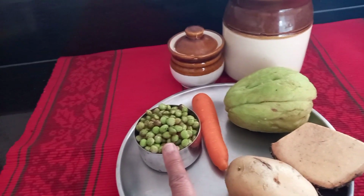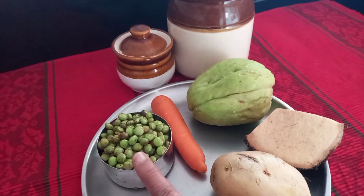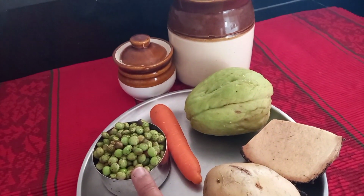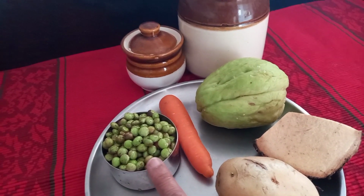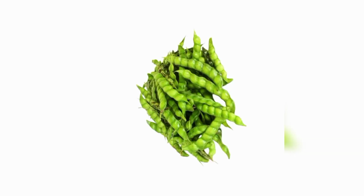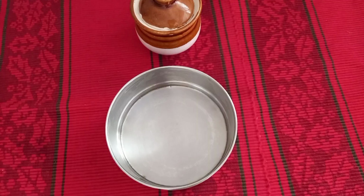Sorry, I could not shoot the video of how the togrikai or the green pigeon beans look before they are peeled. Hence, I am sharing a Google image of the same for your reference. This is green pigeon beans.